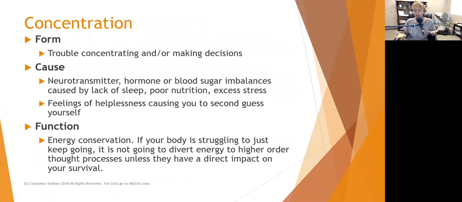Function of concentration. Well, when you can't concentrate, your body is trying to help you conserve energy. If it's struggling to just keep going, it's not really worried about those higher order thought processes and concentrating on work. It's worried about resting and repairing and focusing on the things that have a direct impact on your survival.